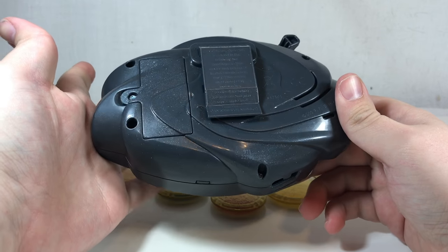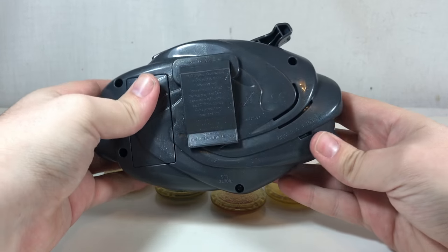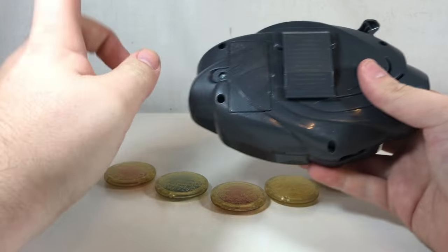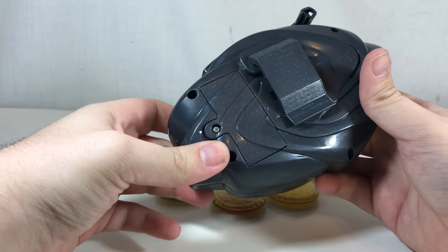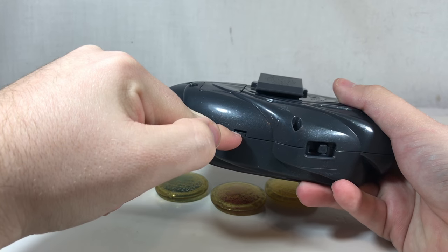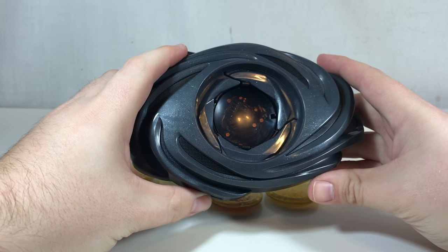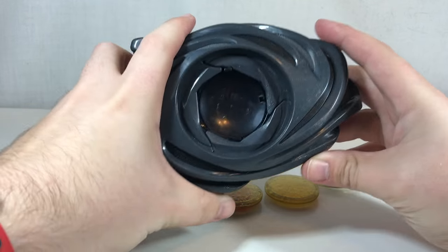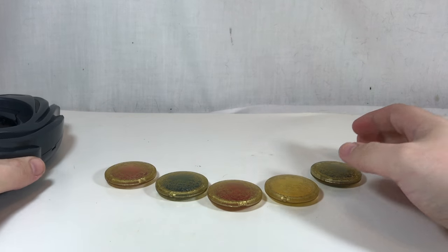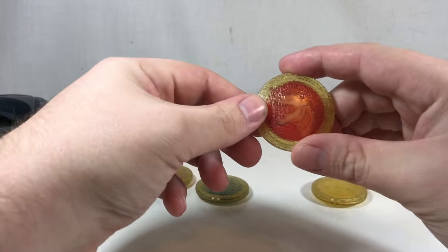It is pretty plain. It does have a belt buckle attached — you can't take it off as far as I know, so keep that in mind. You can go ahead and attach it to your belt. Speakers are right here, and it looks like two triple-A batteries, though I'm not 100% sure — they come pre-installed. The try-me tab is right here, and the on/off switch is right here. Let's look at the power coins first because these are the coolest part of the toy.